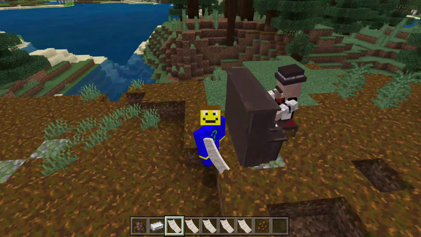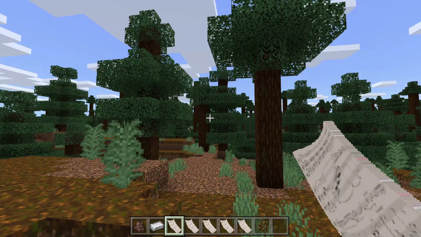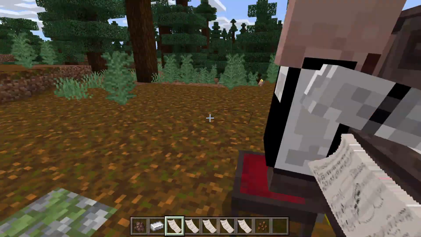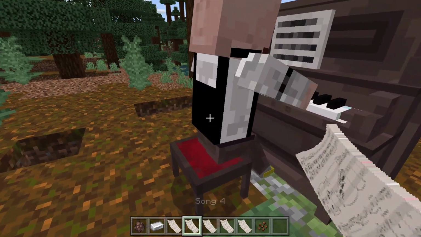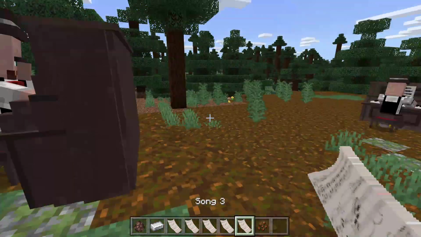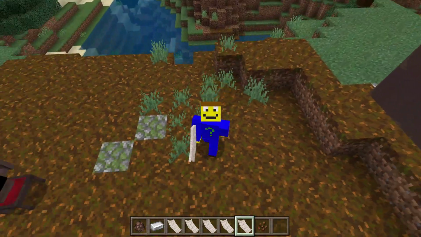A quick note before I leave: I just discovered that he can only play one piano at a time. So how he's playing here, I go to him, now he's playing. If I play another song, let's see. Okay, so two different songs can be played, but not the same song at the same time.